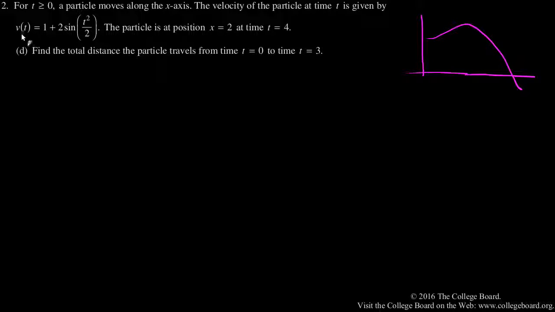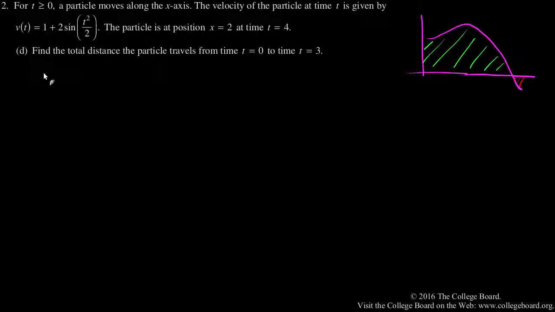If I integrate velocity, I get displacement. Displacement and total distance are not the same. Displacement is going to add on this positive area and subtract off the negative area, and that is how displacement works. For distance traveled, I want to add this area and accumulate all the areas. We don't take anything away, everything's positive.